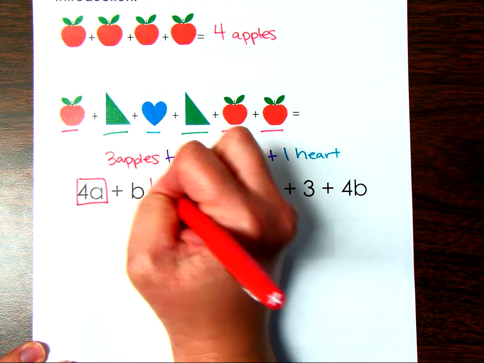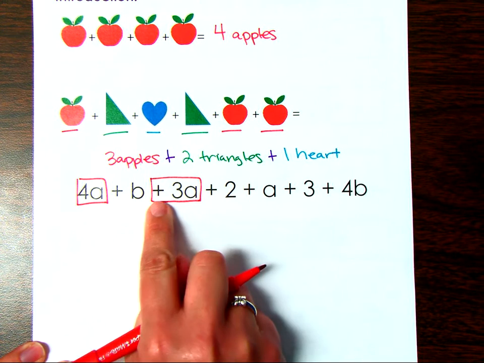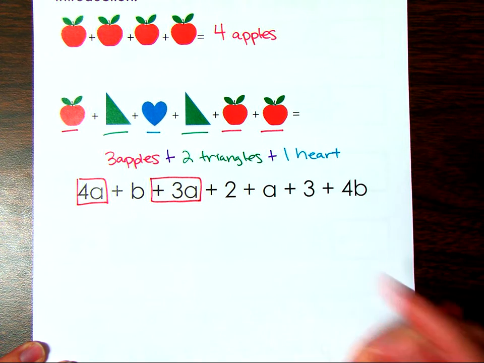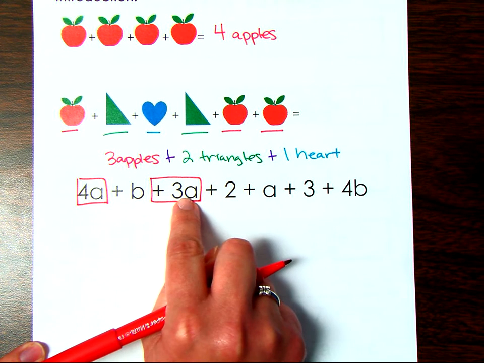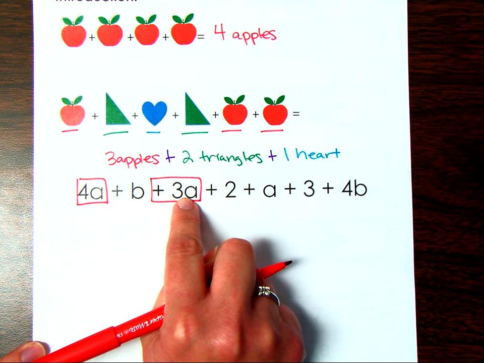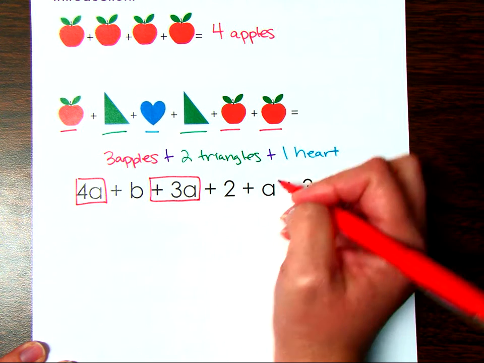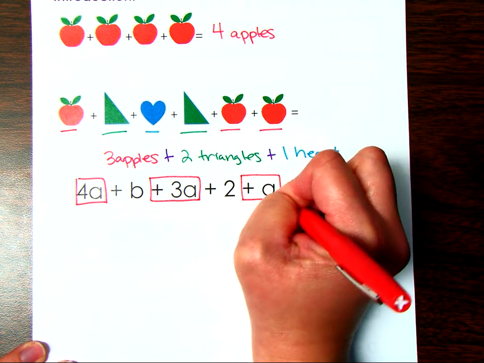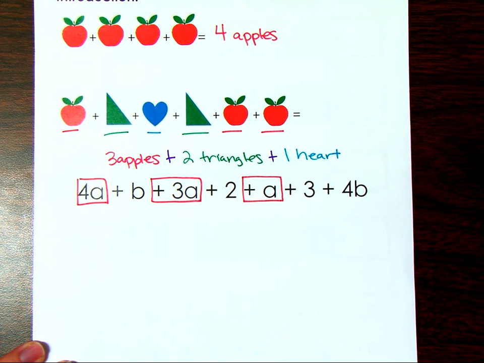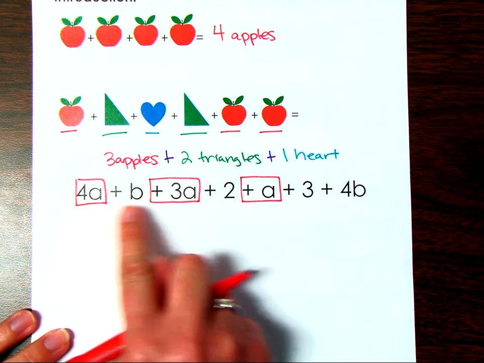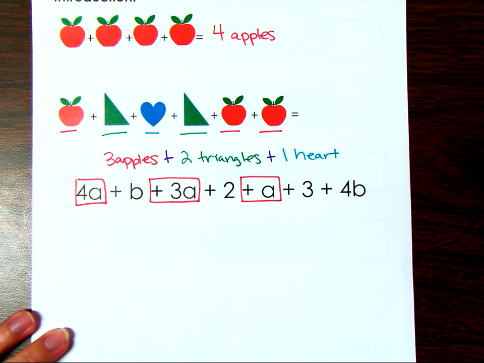You want to box that plus sign because it helps you say it's a positive 3A. Because if it was subtracting 3A, remember subtracting a positive is the same thing as adding a negative. So if you guys just get in the habit of boxing that sign in front, it's saying it like it's a positive or negative. So we're going to put all the things that are like each other. So we're going to add all the A's with all the A's.